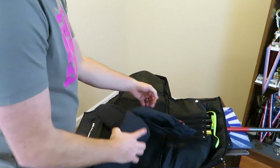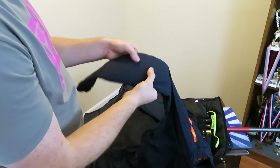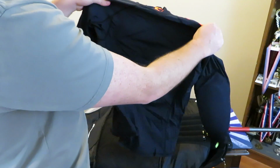And then as well with the Carbon shirt. And this is again an underlayer shirt with padding built right in with elbow pads. These are actually really thick, with some pretty substantial elbow pads packed in, and then some chest protection as well.